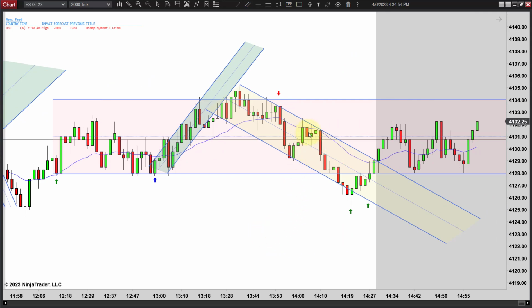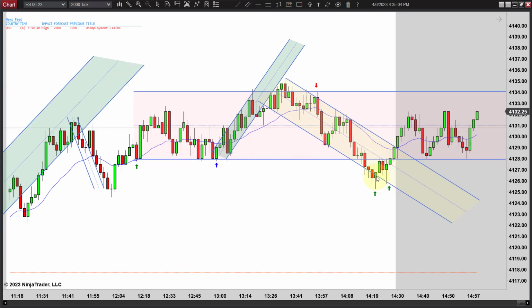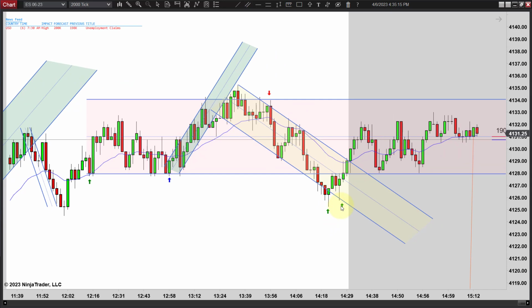and you just kind of chop sideways back. You move up a little bit, but it's more sideways than anything, and then it drops again. And you get this failed break lower here. Maybe you take that. Just look how far we are away from the EMA. It looks like we got a little bit of an overshoot here too. So maybe you take that. It's a little late in the day and it's a little aggressive, but there's some reasons to consider that trade.